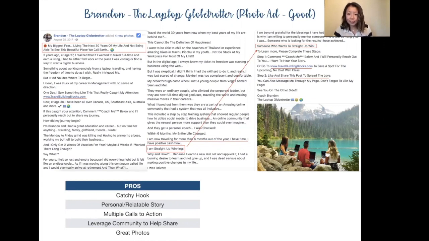Finally, I really like what he did. If you look at the last panel under step 2, like and share this post to spread the love. That is a really good strategy to use in your Facebook posts. Essentially what you're doing by saying that is you're asking the community to help you share this post. What I've also seen in different Facebook ads, and you can play around with this too, is whoever posts a Facebook ad will say, by sharing the post, you're entering to win such and such, either a free coaching session or to win a free ebook or whatever it may be.